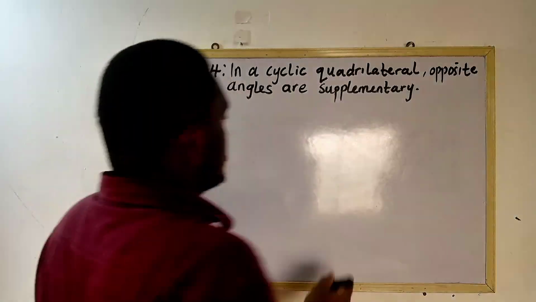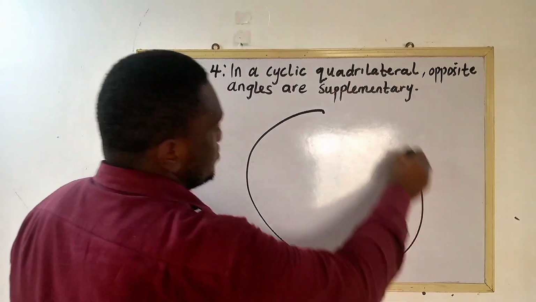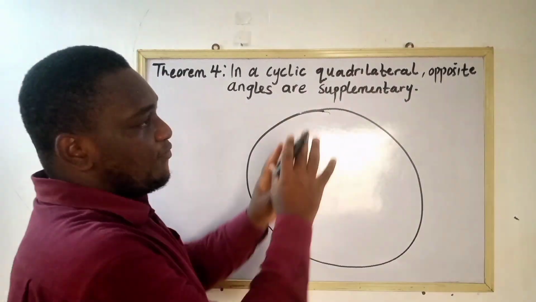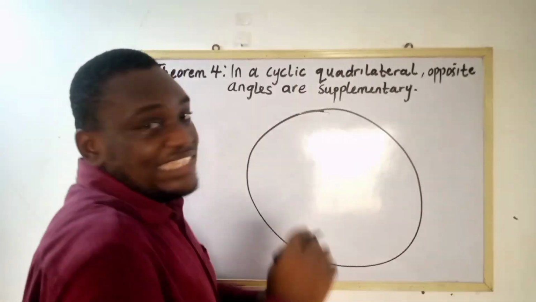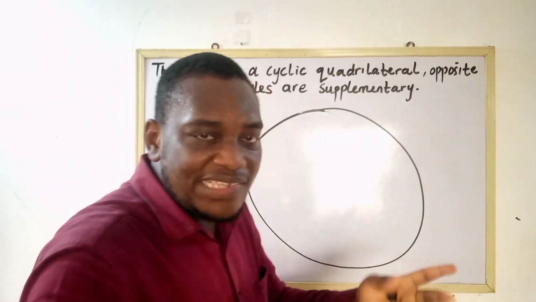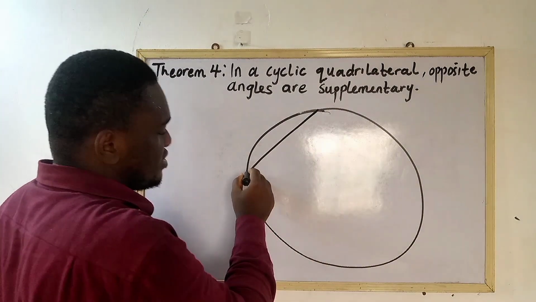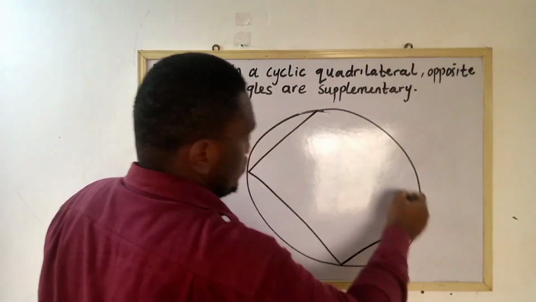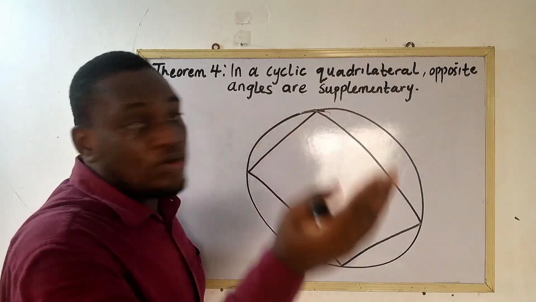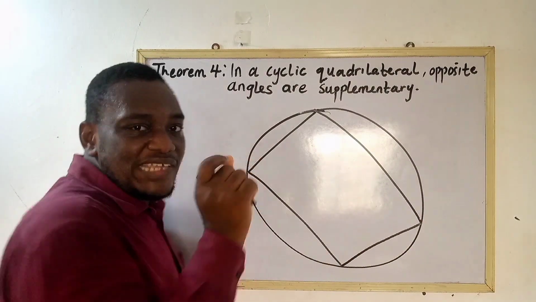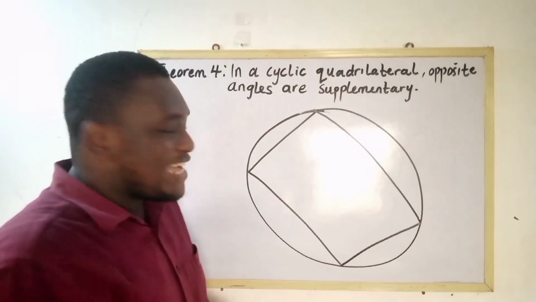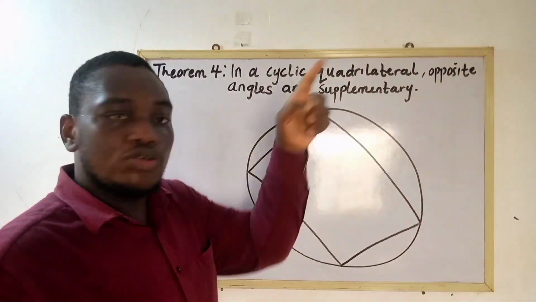Now, this is what I'm talking about. I assume this is a circle, so this is the circumference of the circle, the outer region of that circle. If I place a four-sided plane shape such that the edges touch the circumference of this circle, that kind of quadrilateral is cyclic. So I can put a quadrilateral like this. You can see that this is a four-sided plane shape, meaning it has four edges, 1, 2, 3, 4, and the vertices are all lying on the circumference of this circle. That kind of quadrilateral is what we call a cyclic quadrilateral.